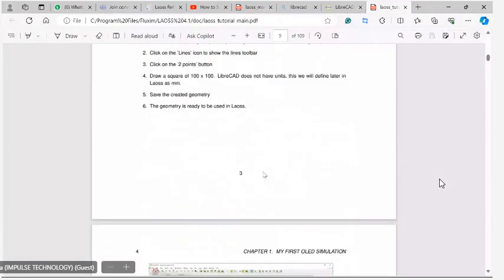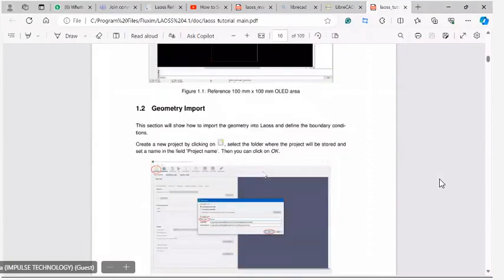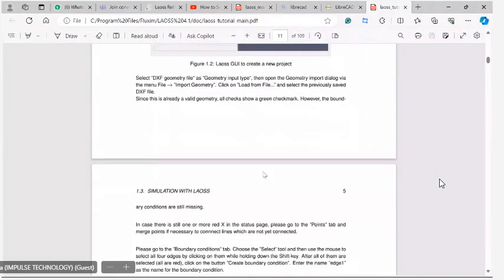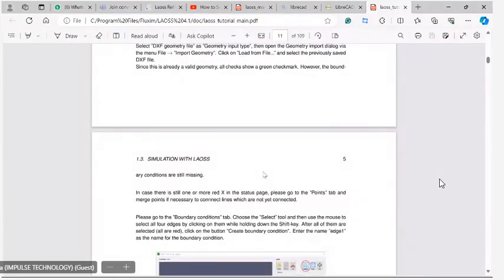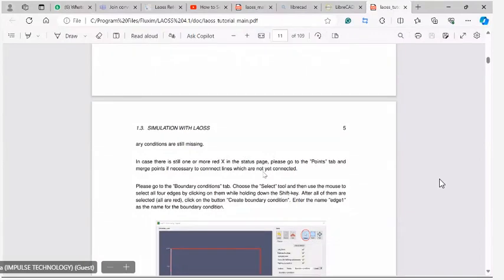tutorial. You can see, just follow it and it will help you a lot for creating any kind of complex structure. Still, if you face any problem, you can also interact with us. We can help you so that you will reach your desired goal by using this tool.